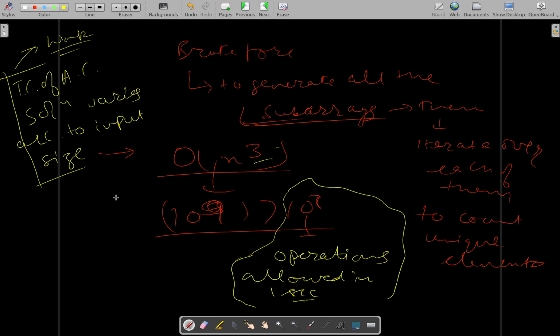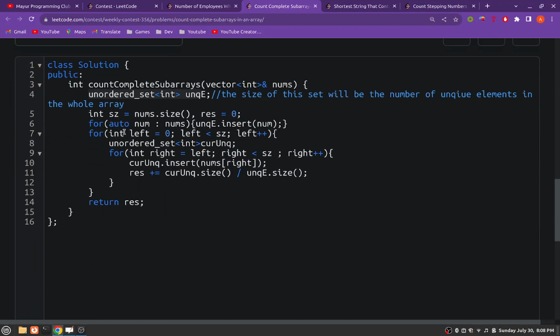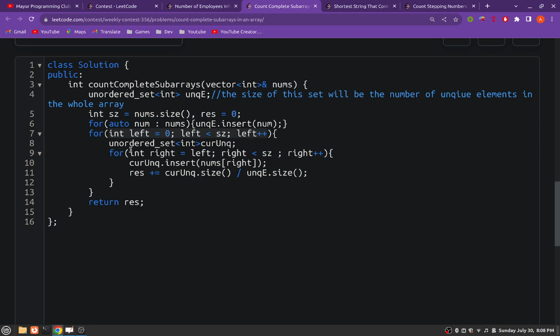What you can do is optimize over this brute force. How will you be optimizing it? What we are doing is we are first generating the subarrays, and as we are generating them, we are adding the elements that we are encountering.